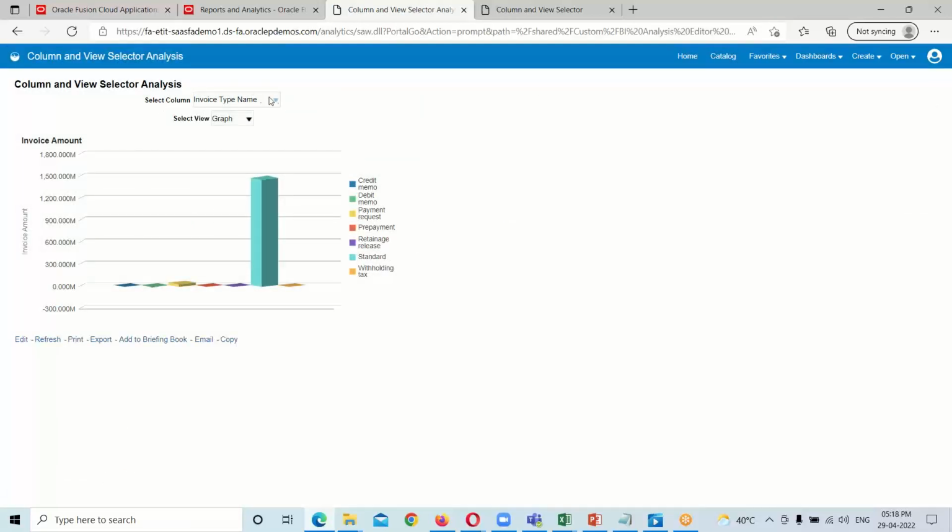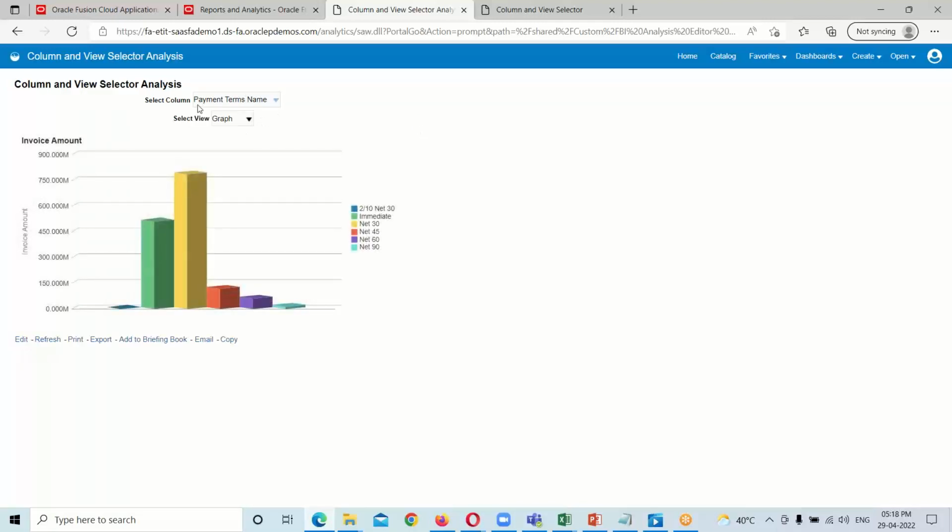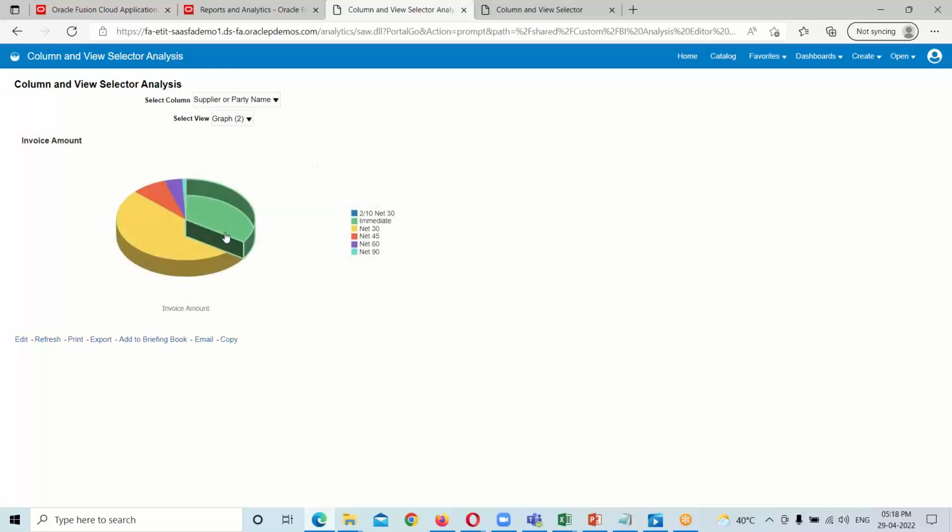Here we have column views. Click on payment terms name so that the circumstances will get changed based on the selection for the column. And from view, I'm going to select this pie chart over here. So here we have this one, and if I select this one, then the circumstances will get changed.